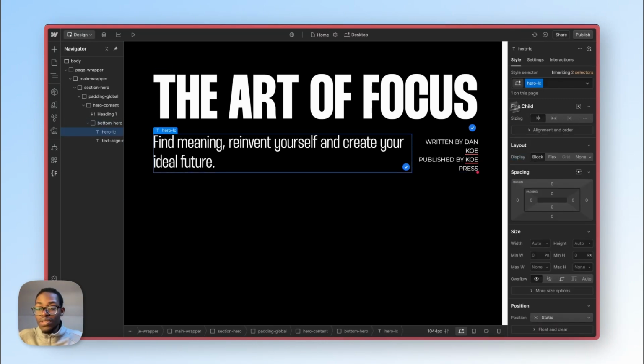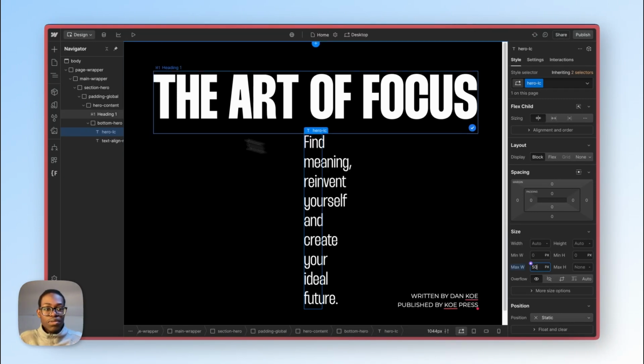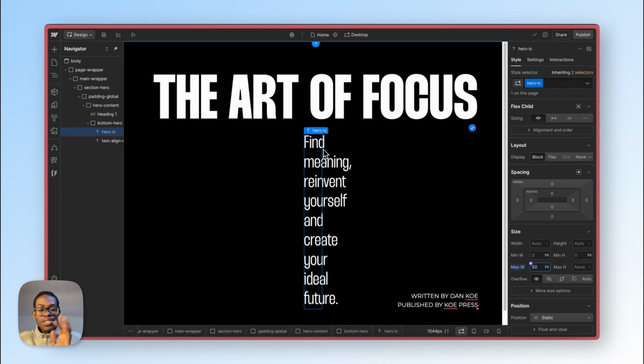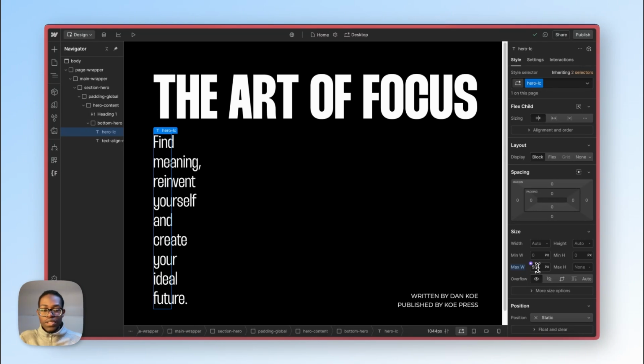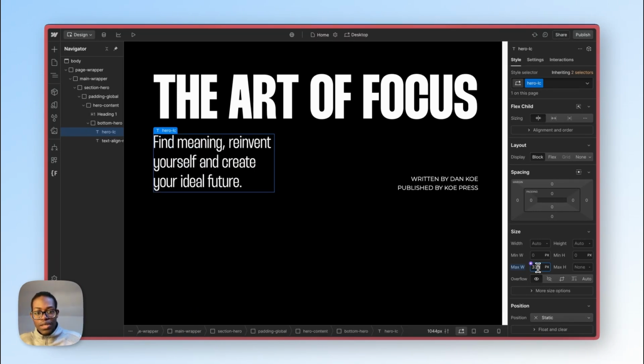So one thing I learned recently is about using max width. Not recently, I've done that a while, but one thing you can do is use max width to limit the distance, so you can say 50 pixels. It's done very small. Webflow has this annoying thing where it looks buggy, but in reality it's not buggy. It's just glitchy. So now it's 50 pixels, but that doesn't make sense. So you can keep increasing it how you want it to look.